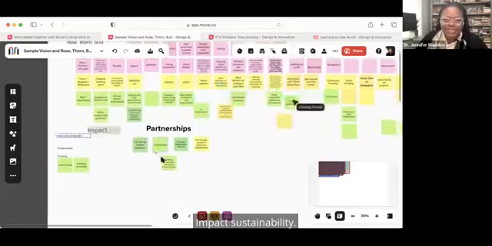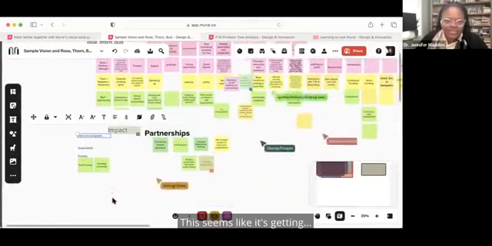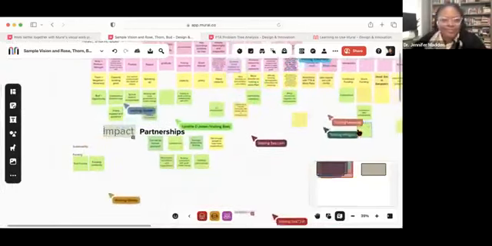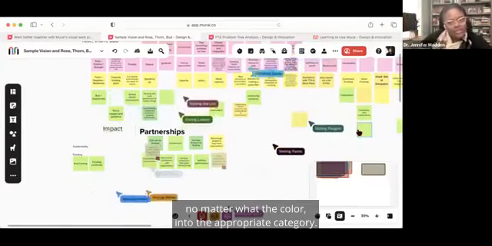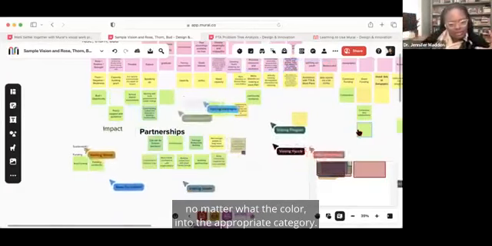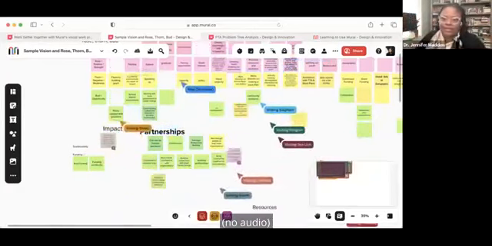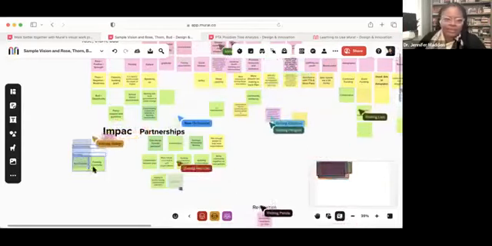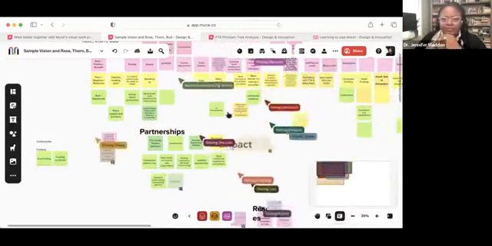Impact, sustainability. All right, I want to create some more white space over here because this seems like it's getting great. This is excellent. So what you're doing is moving the sticky notes, no matter what the color, into the appropriate category.